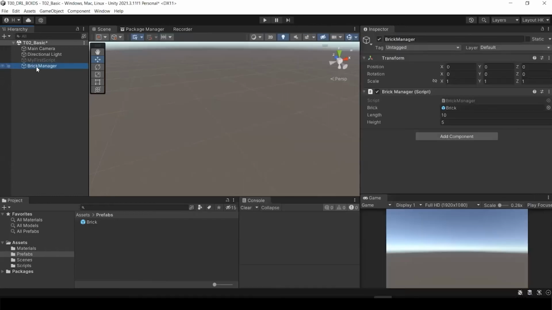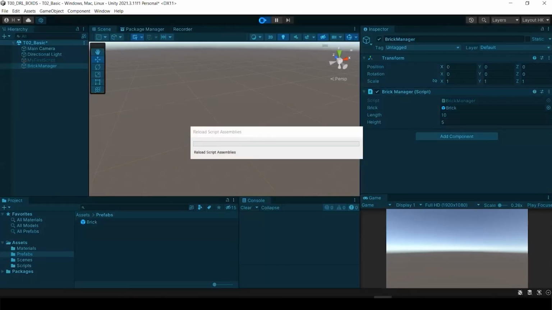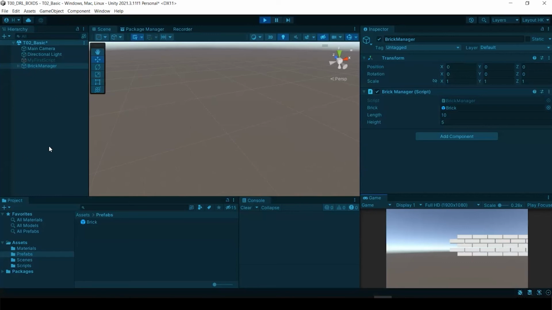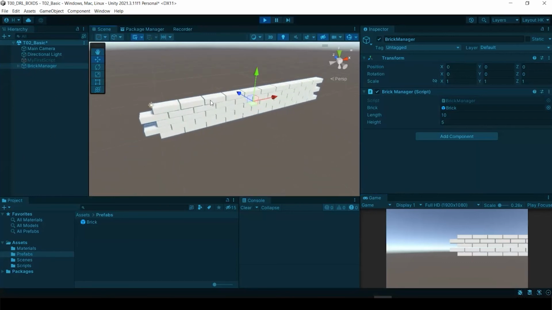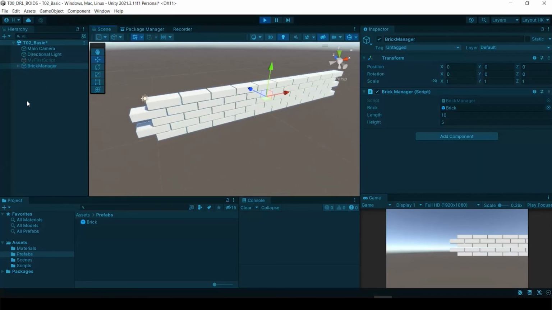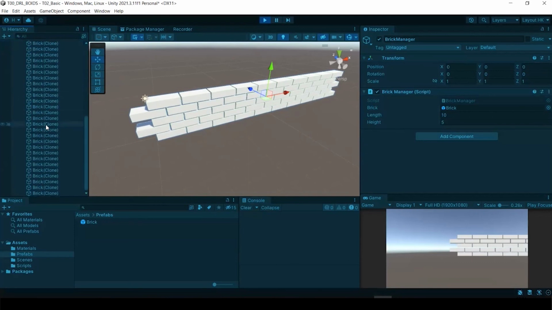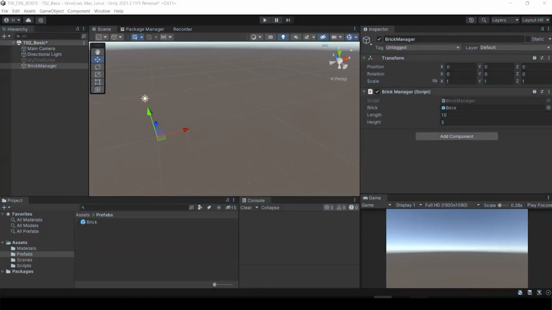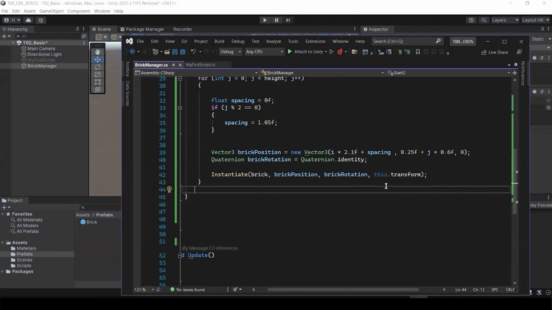For now, Brick Manager contains the Brick Manager script, right? So if I run this right now, every single brick is a child of the Brick Manager. Now you don't see any of the bricks inside of the hierarchy, but you can see arrows over here, and you will see all the bricks went inside of the children of Brick Manager, right? And now it's a bit more organized.